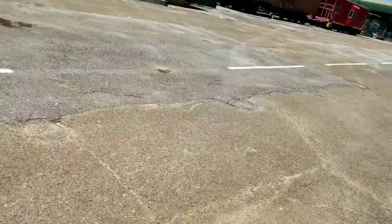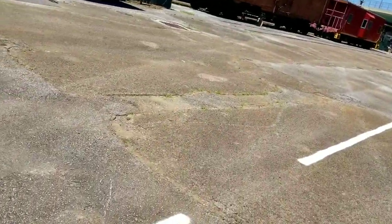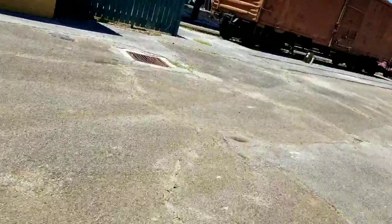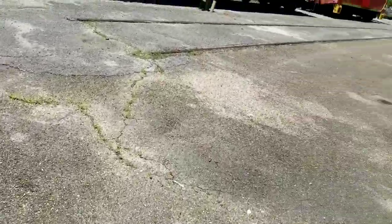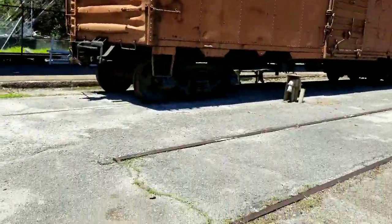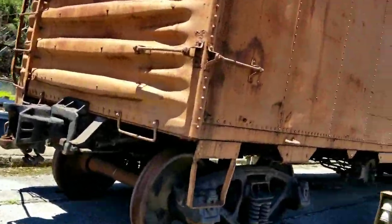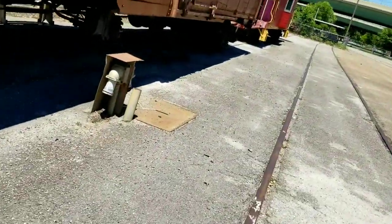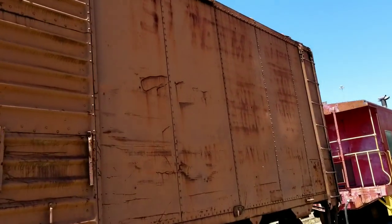So here we have the other 2-yard tracks, which went behind that fence that we were at a second ago in that huge overgrowth and ended back here. So this track here doesn't have anything on it. This one has 2 pieces of rolling stock. As you can see, we have this box car, which if you look closely at the patches, you can kind of see wording.